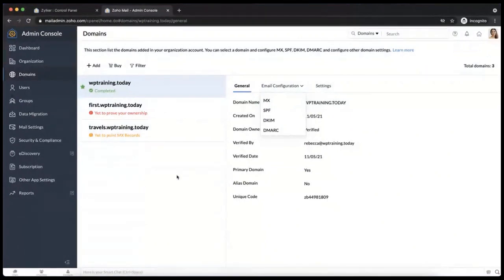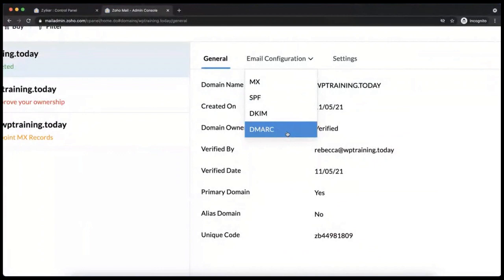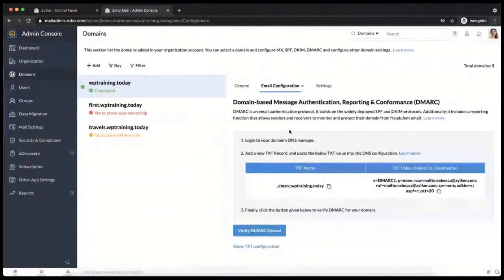One of the configurations we have consolidated heavily and made it easier for admins to work with is the DMARC settings. Now, DMARC is an authentication protocol that helps email receivers determine if the message aligns with the SPF and DKIM configurations of the email sender.